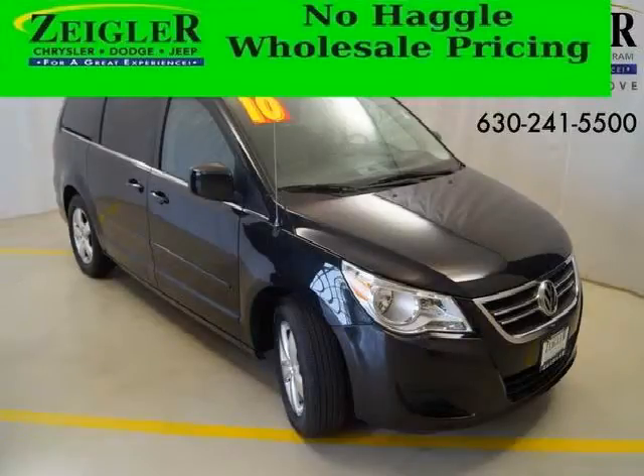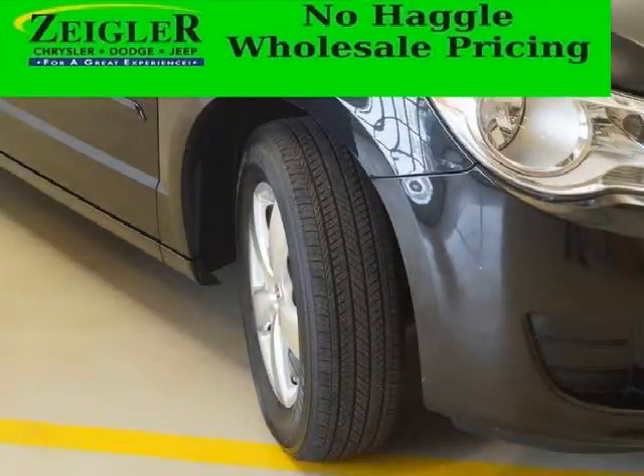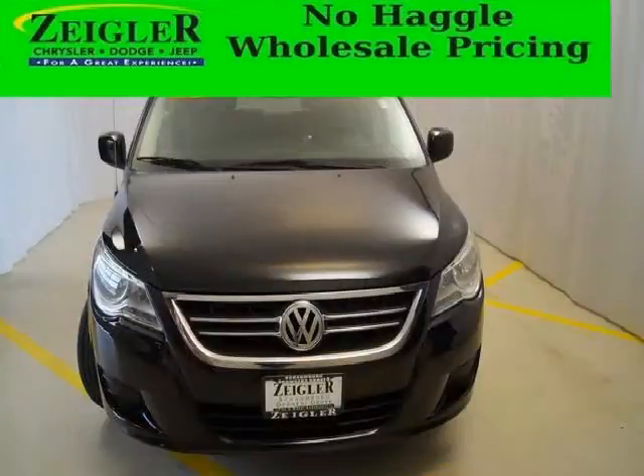Do you want to stretch your purchasing power? Well, take a look at this outstanding 2010 Volkswagen Routan. This Routan would look so much better with you behind the wheel instead of sitting on our lot. And with climate control, automatic transmission, it's bound to sell fast. The airbags and Dolby stereo only makes it more attractive. Low miles means it's fresh and ready to get out there.